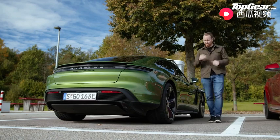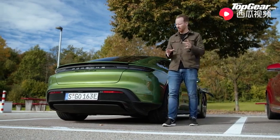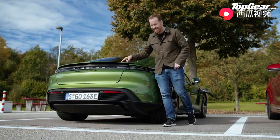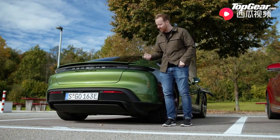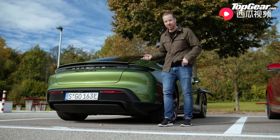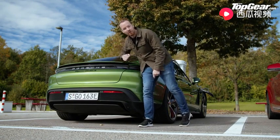And while we're here, I thought there's a couple of features on the Taycan that you might want to see. They're quite amusing, if I'm honest. The first is this: the spoiler is in hand cleaning mode. Now, the only purpose of that mode is that when you're washing your Taycan, you can fit your chamois leather under the edges here and give it a proper clean.